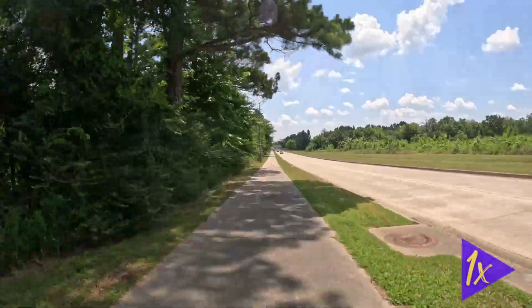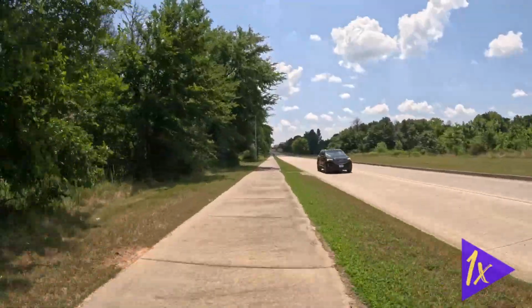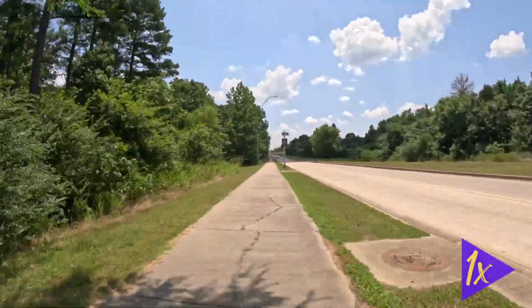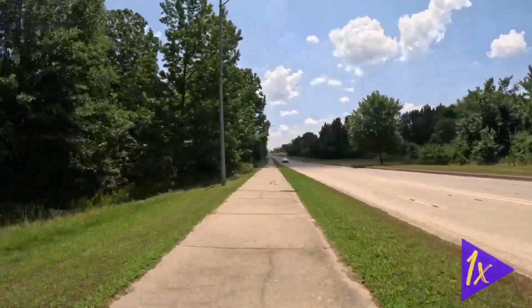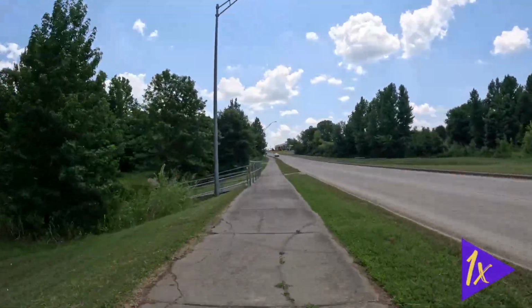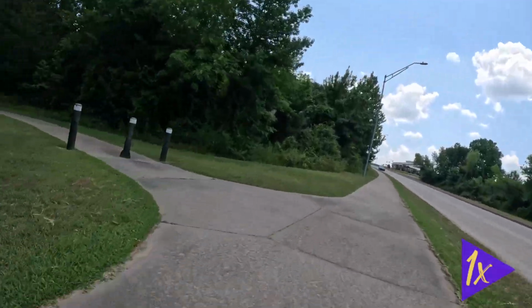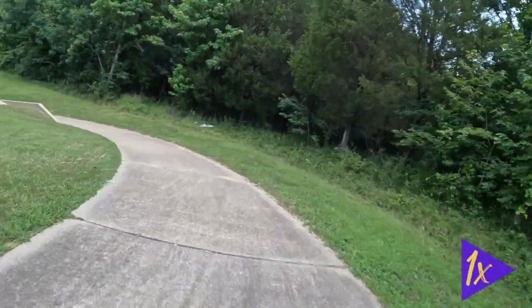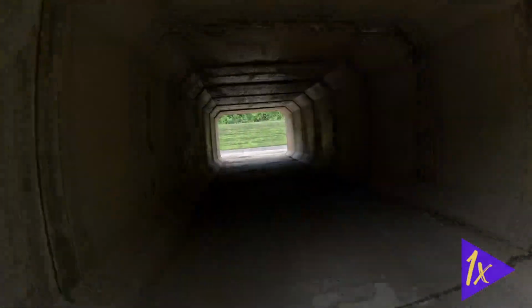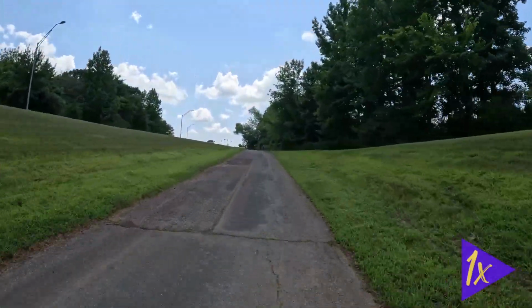Now, if we want to talk about cars and bicycles being sort of interchangeable, if you want to replace maybe 1 car trip per month with a bicycle, we need to talk about the priorities of our city and where we are spending transportation dollars. So in this case, in order to keep this roadway moving as swiftly as possible, even though it's only a 40 mile per hour legal limit, they want to make it so you can drive 80 for some reason. So in order to build a crossing here, the cyclists have to turn completely around, complete a 180, and then go under the roadway with a probably very expensive bridge, and then back around.